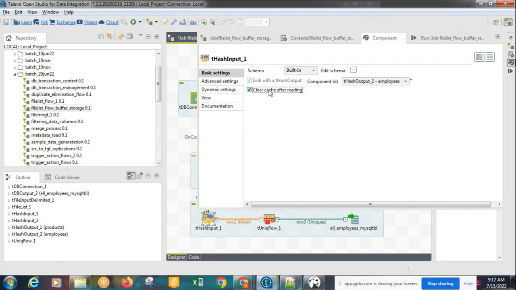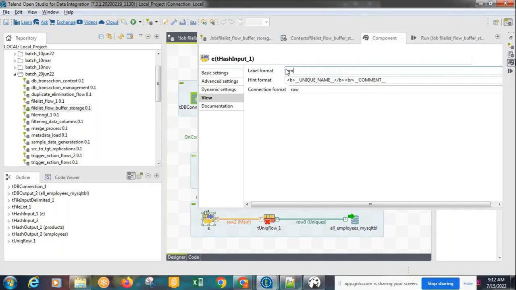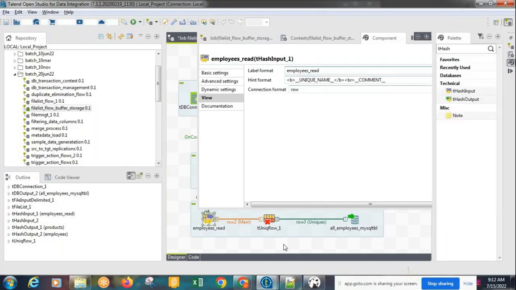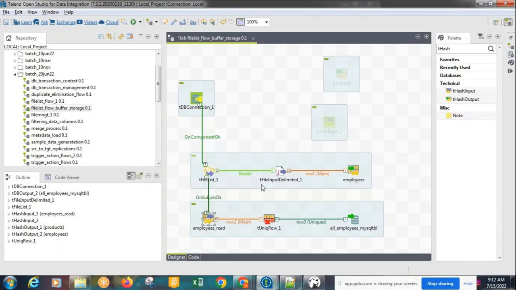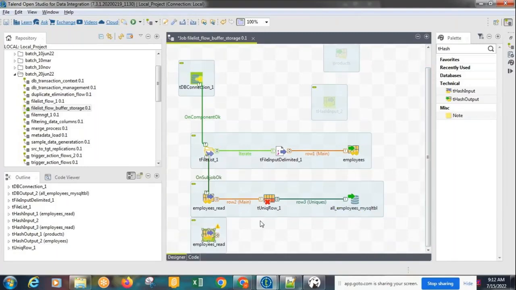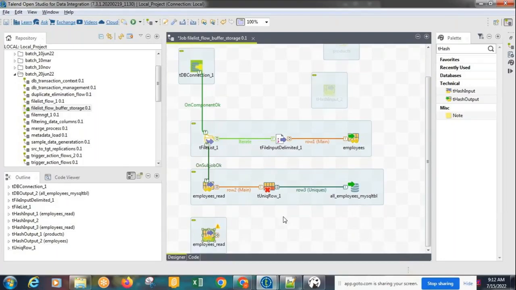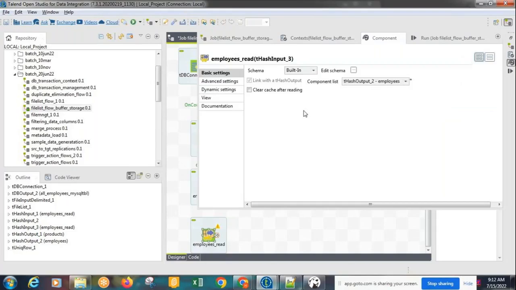Okay, so remember, it's important. Suppose we store the employees data and read it through hash input, and at the same time I would also read it one more time within the job. Like any number of times you can read it on the same table. So first time we read it here, second time we read it here. So this is the last scope of the job, the final scope to read. I don't want to read this employees data anymore in this job.